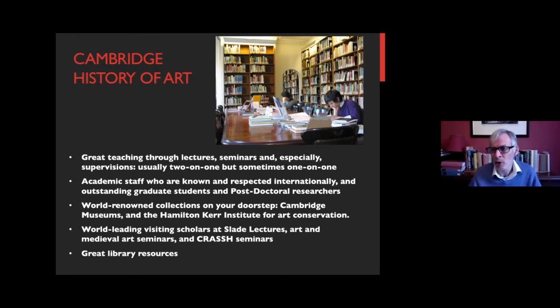university library, which is a copyright library and therefore must be offered a copy of any book published in Britain, United Kingdom, in fact, I think, legally. So it's an enormous resource for us. And also, if you want to develop your language skills, which may well be necessary if you're doing Russian art or Chinese art, or if you're doing medieval art and need to improve the Latin you may well not have from school, the university is well kitted up with language resources, and sometimes colleges can provide some financial assistance to help with that.